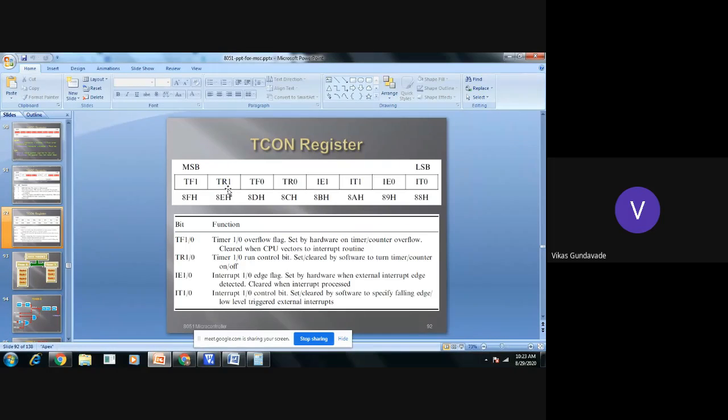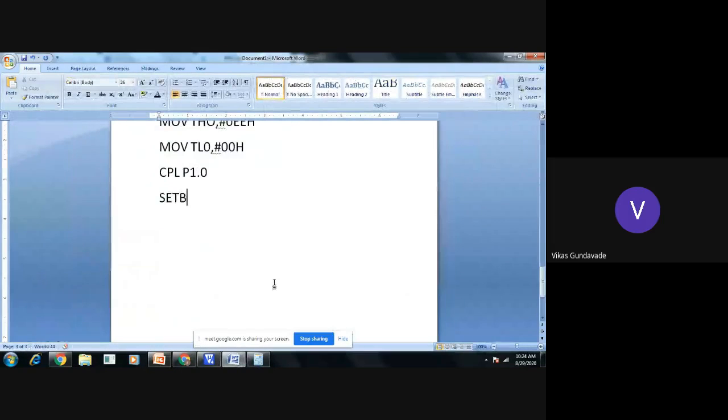That means when we set that particular bit, the timer will start, and when we clear that particular bit, the timer will stop. So here we need to set the TR bit of the TCON register. Since we have used timer 0, we need to set this TR0 bit. So in the instruction, here we will set TR0.